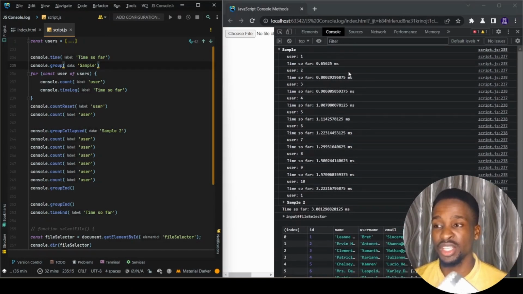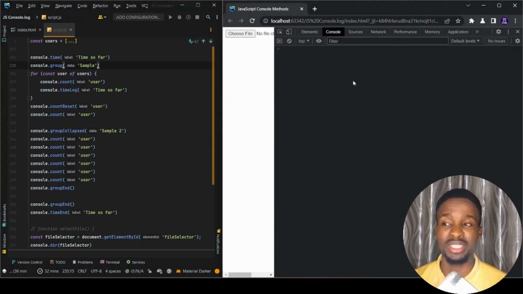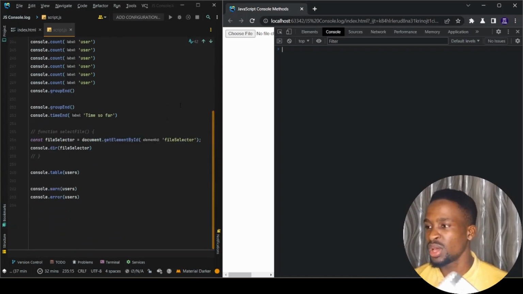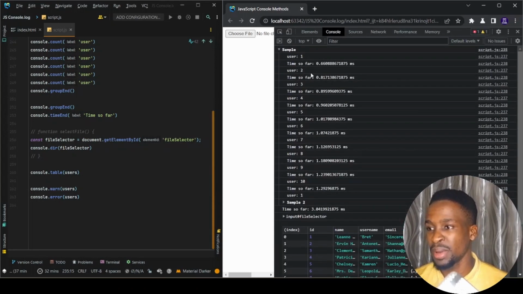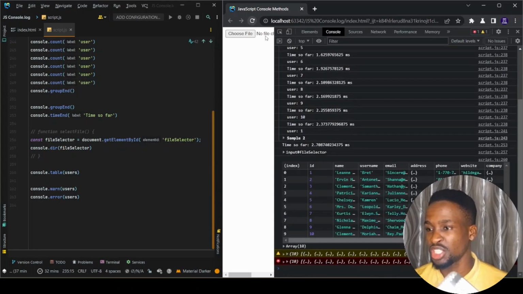So the first thing you need to know is that if you want to clear your console, you can always click on this button and everything will disappear. And basically, that's the way I clear my console every day. But in a situation whereby you want to clear your console programmatically, like you want to clear it without clicking on this button, you want to write a code to clear your console, how do you go about that? So first off, the disadvantage of doing this is that when you refresh your screen, they come back. If you clear, you refresh, they come back.